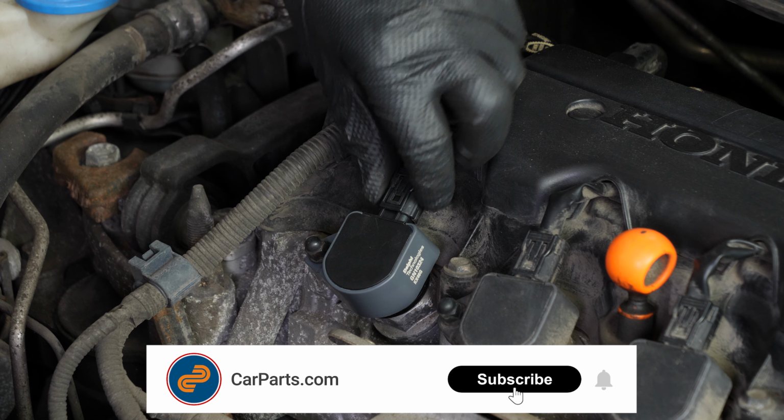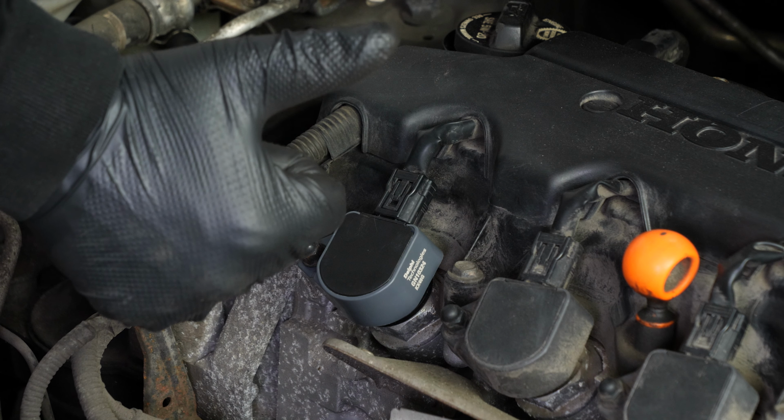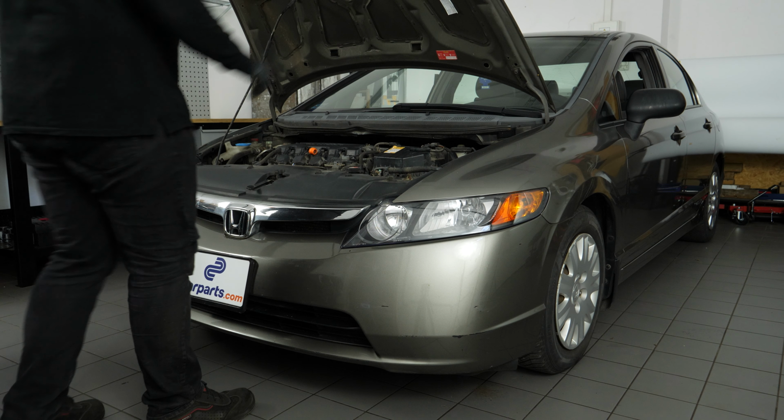Reconnect the ignition coil. You can now repeat the process on the other spark plugs. Operation complete.